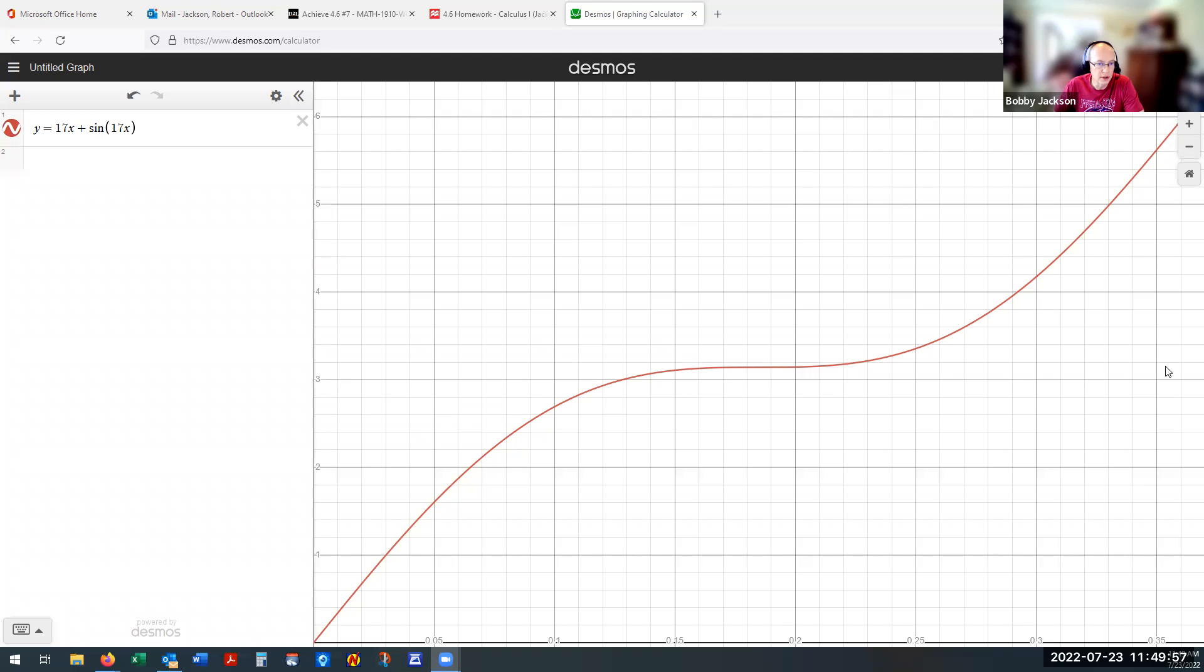I've sketched a graph with the Desmos grapher. I just want to show you that real quick in closing. I've set up the Desmos grapher from 0 to 2π/17. And you can see right there, the first derivative is 0 right there, we have a horizontal tangent line. That occurs at π/17, which is about 0.184, right there in the middle. The derivative is 0, but it's not a local max or local min. We're increasing, and then we're increasing. Sometimes we'll call it a saddle point. We're not changing from increasing to decreasing or vice versa. However, you do see a point of inflection, because here we're concave down, see the frown portion, and then this part concave up. It's always helpful to graph with your calculator. This Desmos grapher, if you ever use it, it's free. It's a very nice way to visualize things, play around with it, and can be very helpful. Hope this helps on this one.